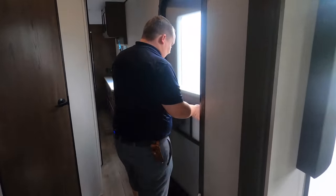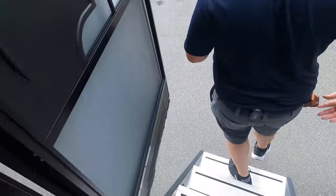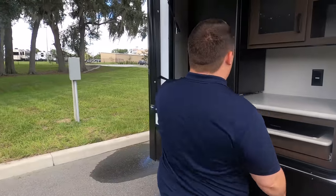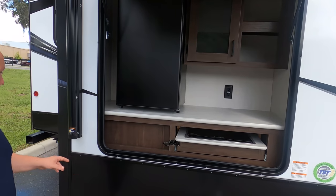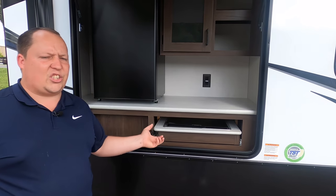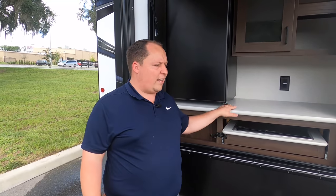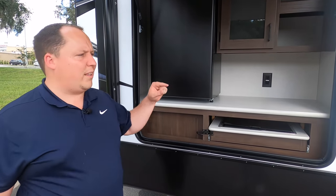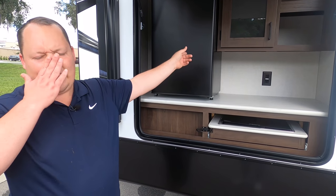Number three — and we go outside for this. The third thing I absolutely love about this travel trailer is this outside kitchen area. This is a huge fridge. I love the stovetop. They have a propane quick connect if you want to grill on the outside. So many times you don't get outside kitchens on rear-living couples travel trailers — most of the time you have to go to the bunkhouse style to get this. I love how they added this here; it's so much better. A lot of manufacturers will put the sofa on this side, entertainment on that side, and you don't get the option for the kitchen.